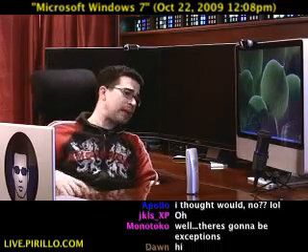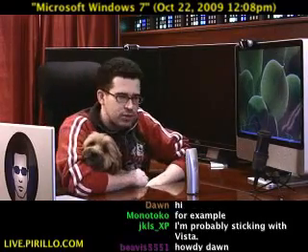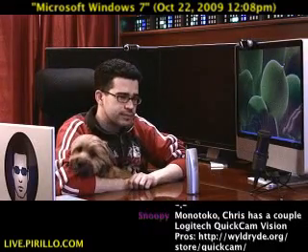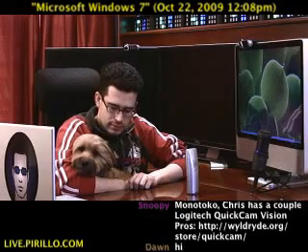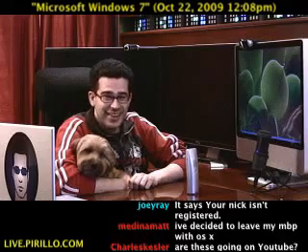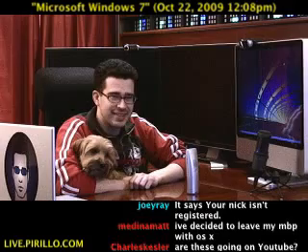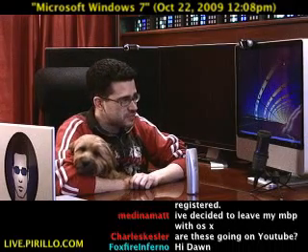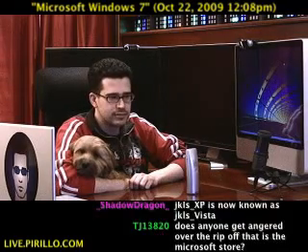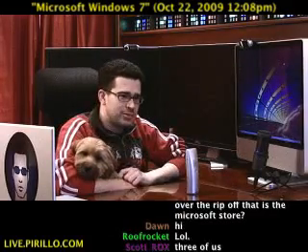It's a big leap, specifically from XP. If you're using Vista or had been using Vista, it's less of a leap in terms of functionality, but it's an incremental improvement. I think Charles called not too long ago, and you mentioned he was probably the only Vista user that didn't have a problem with it. Well, he's not the only one — personally, I have not had any problems with it either. So that makes two of you. Yeah, but it's not necessarily a matter of the fact that I love Vista, it's just that I have no problems with it. Right, you tolerate it. Yeah, I guess I could tolerate it.